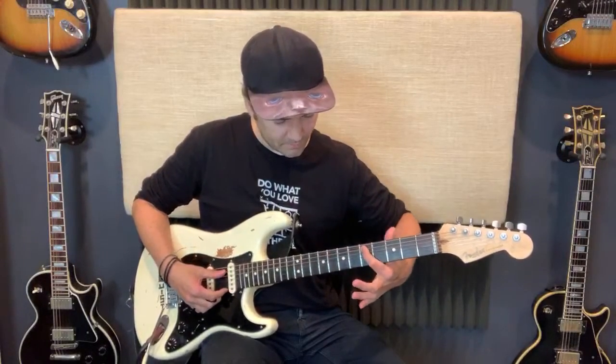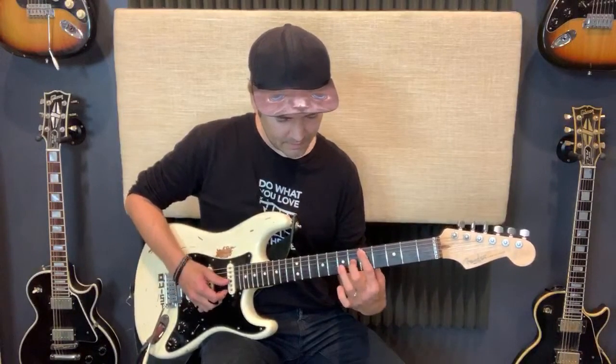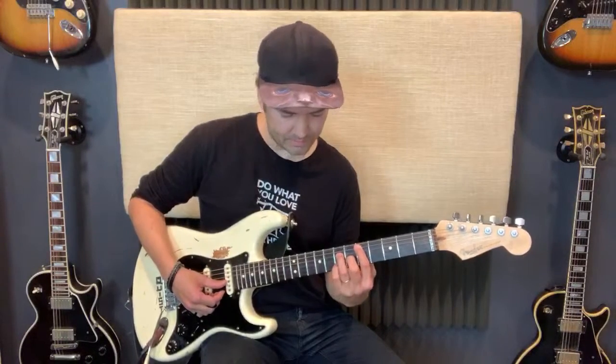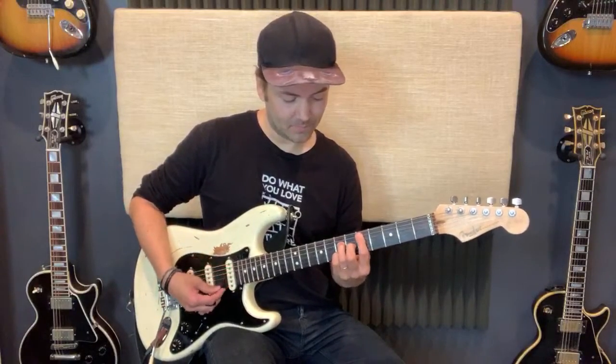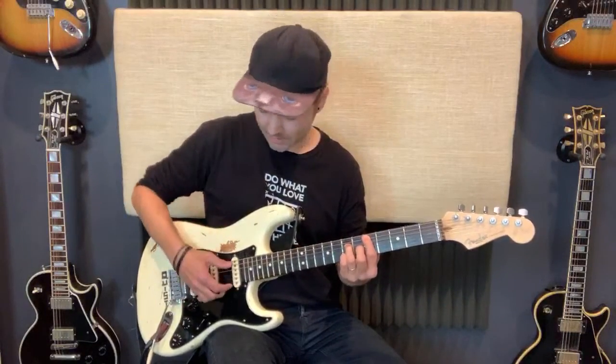All right, so first finger on the 5th fret of the A string, 3rd finger on the 7th fret of the D string, second finger on the 6th fret of the G string, and little finger goes on the 7th fret of the B string. Like that. So that right there is a classic A shape, a classic major 7 chord shape on the guitar. So D major 7. That's your first chord, and I strum it very slowly so that it gets a rolling kind of vibe to it, yeah?